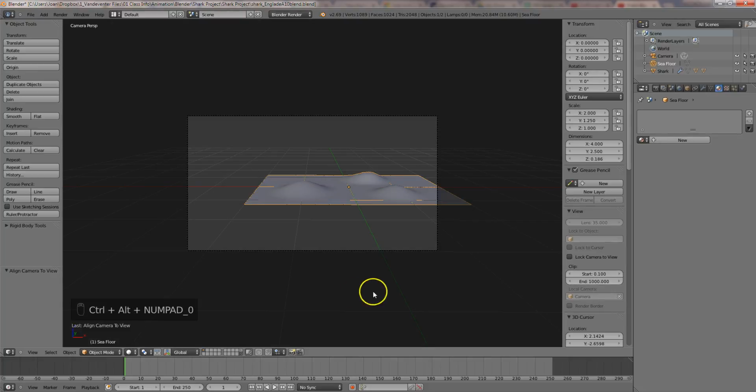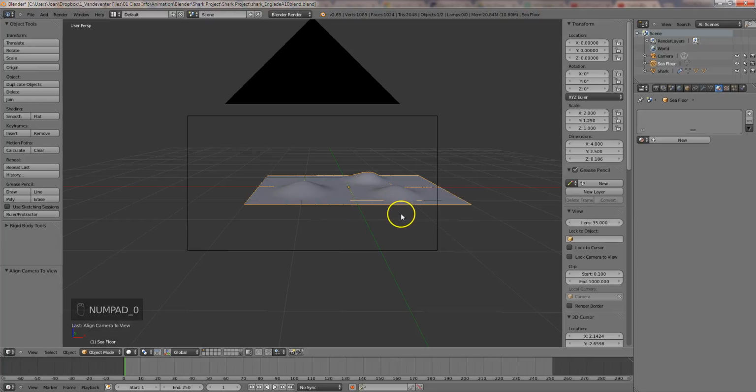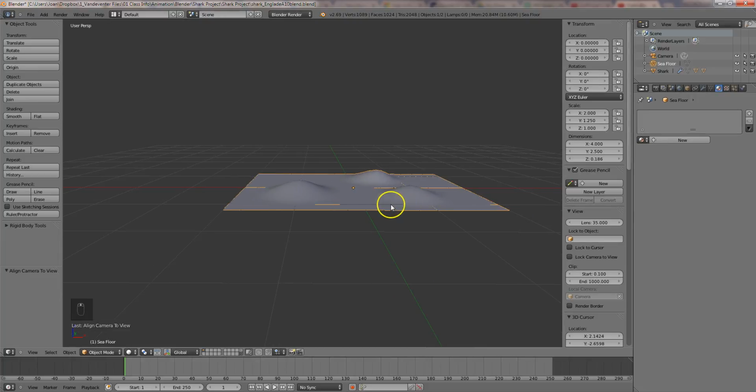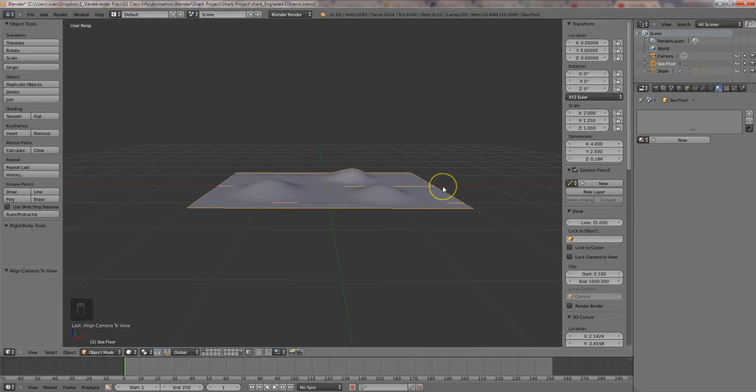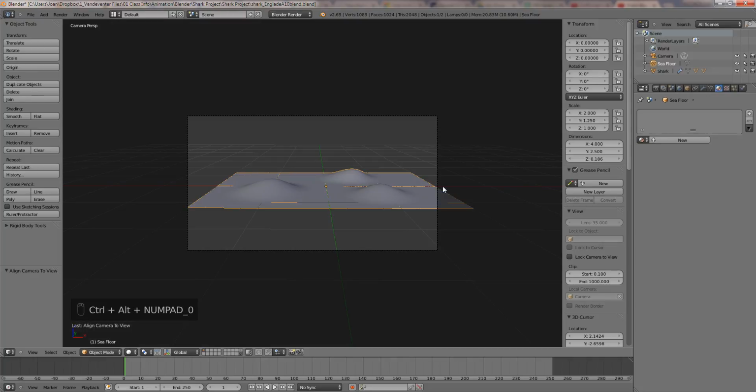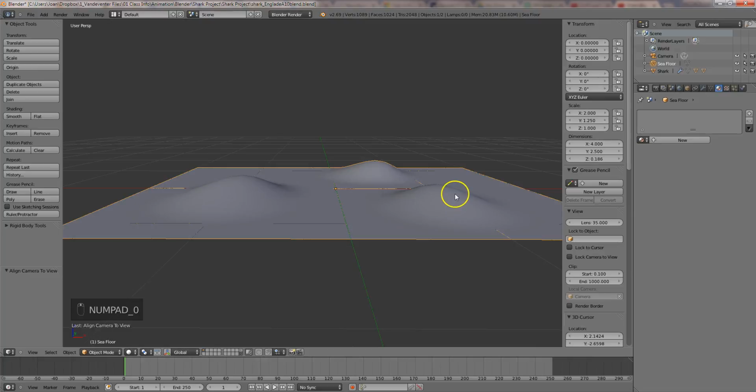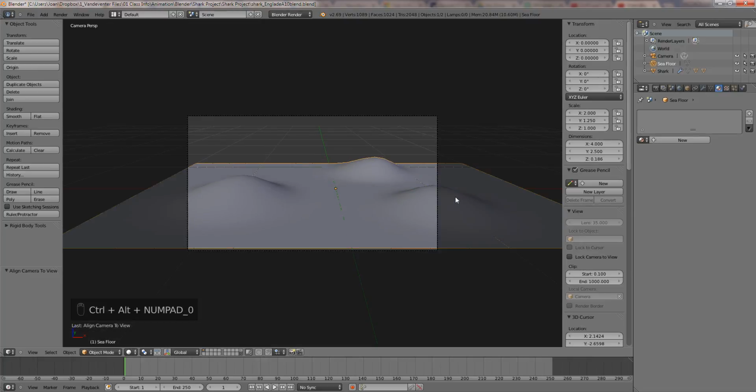All right, what I think I'm going to do is keep the seafloor where it is and readjust this. So I'm going to move this down a little bit. Control-Alt-0. Now I'm going to scroll in a little bit more. Control-Alt-0.